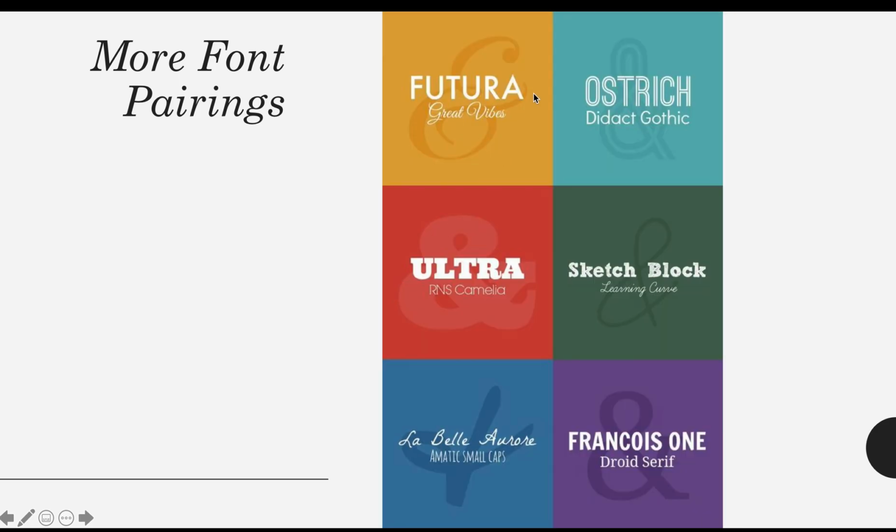There's a couple more. Again, pairing Futura with the Superscripty font. Again, you wouldn't use the Superscripty font a ton of places in your document, but those create enough visual contrast that they would be easy on the eye when they're on the page together. Some of these are a little bit more intense. They're kind of showing you some more decorative typefaces. So even something like this ostrich, you would probably want to use fairly sparingly. And you wouldn't want that to get too small because these little lines are going to get hard to read if you scale that down too small. I'm just trying to give you guys some examples and some options to get you more comfortable with pairing type.